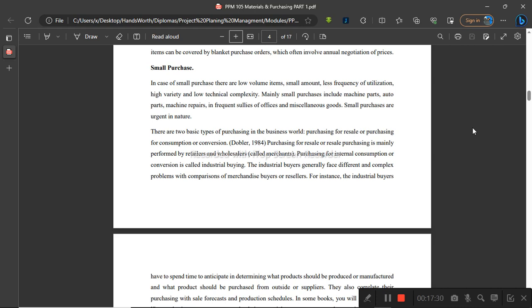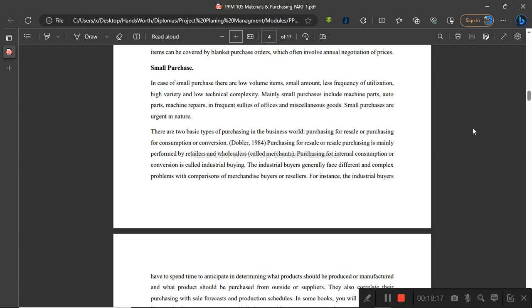Conversion can also mean, for example, that the project requires you to manufacture a final product. Let's say you want to manufacture a battery, and that battery requires resources such as copper wires. Let's just make it copper. Apart from that, it will require electrodes, acids, and so on. So you buy that copper so that you can convert it into copper wires that will be put in that battery so that the battery can begin to work. It is one and the same. You are consuming or utilizing that resource.